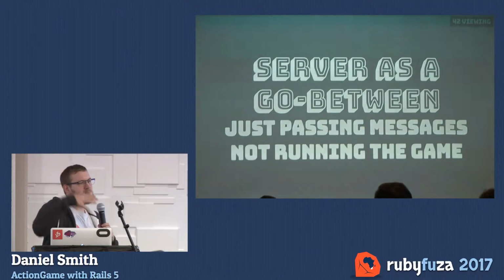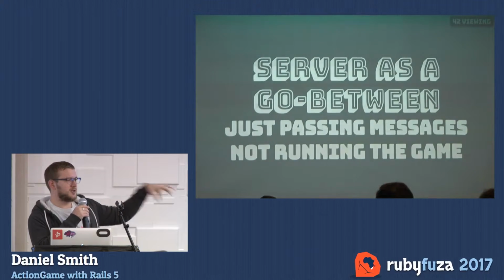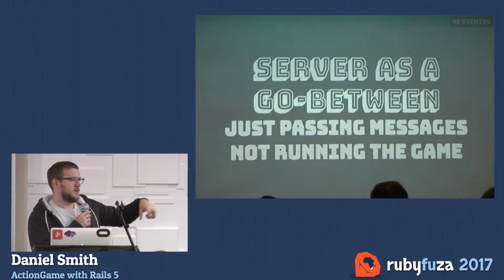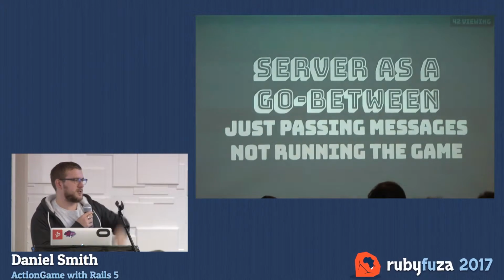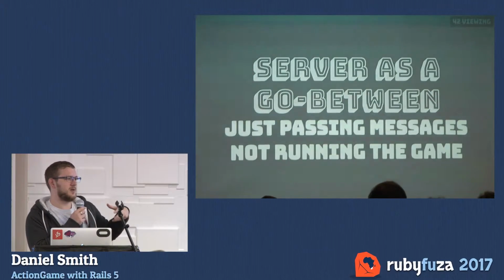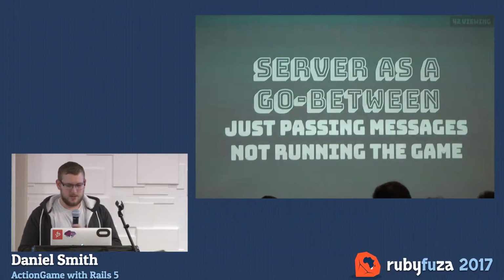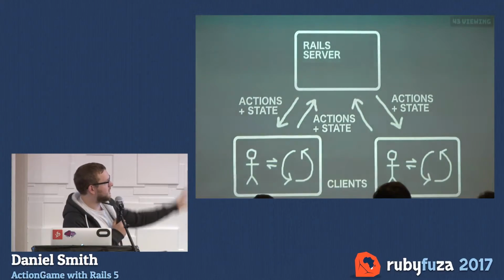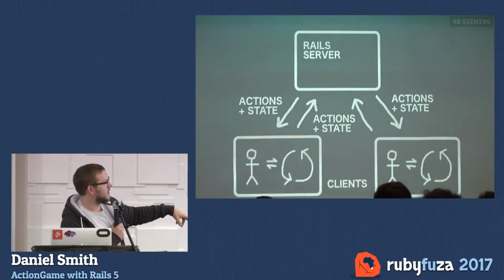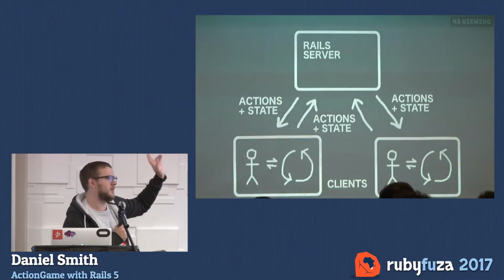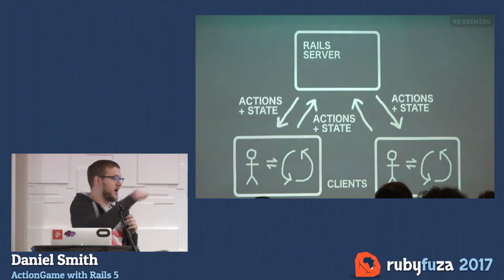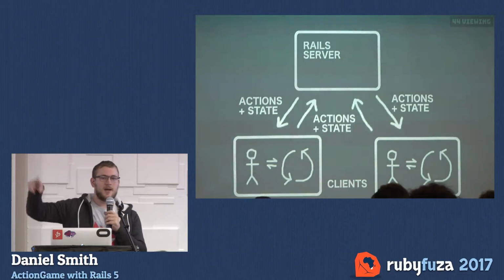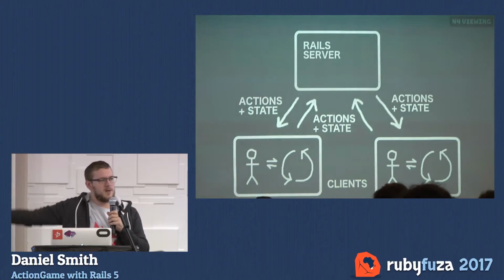So it's kind of like a mishmash between server, client, and deterministic lockstep because the clients are sending actions to each other, but there's still a server involved. So here's my bad paint drawing again. It's very similar to the client-server architecture, except your actions and state are going both ways. So the client's going to say, I'm here and I'm moving there. And then the server will say, okay, guys, this guy's here and he's moving there.